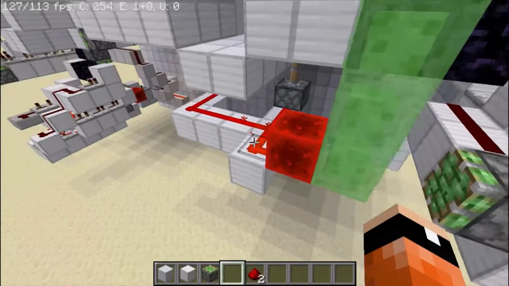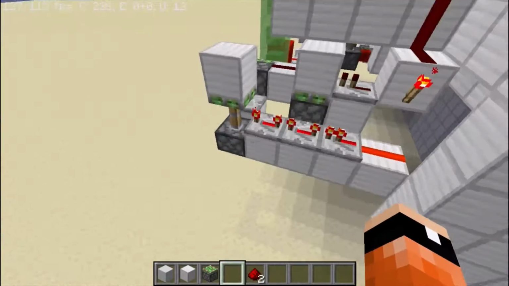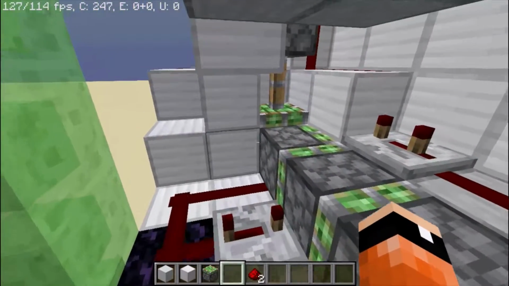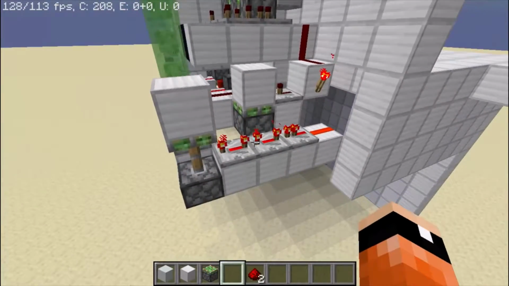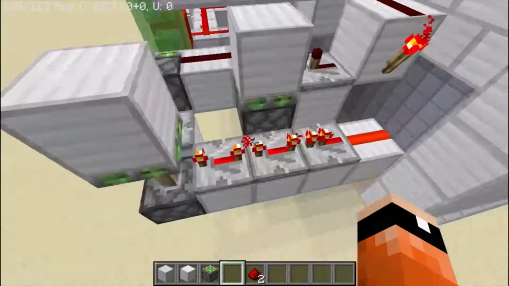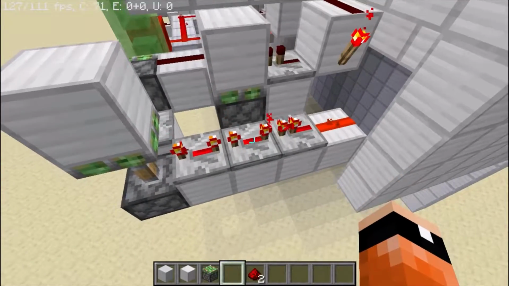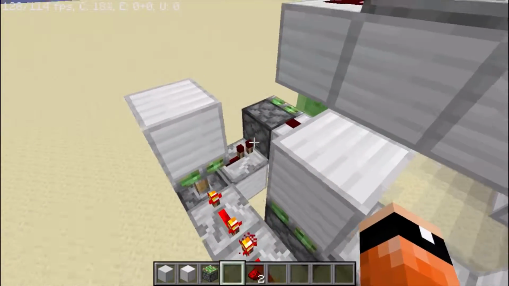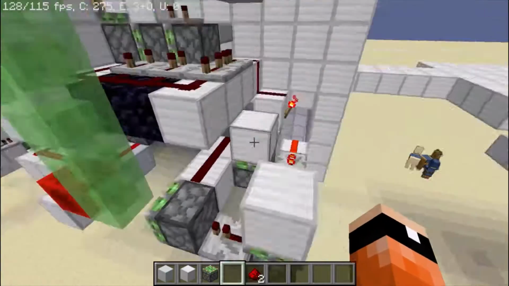One pulse, which is just the activating for it to hide, but you need some delay for that to hide away, because you need to give these pistons time to retract everything before you can deploy it. Otherwise it'll just be trying to push its block into a piston, which isn't very good. I just have 4 ticks, 4 ticks, 1 tick, and then another 1 tick repeater over there.